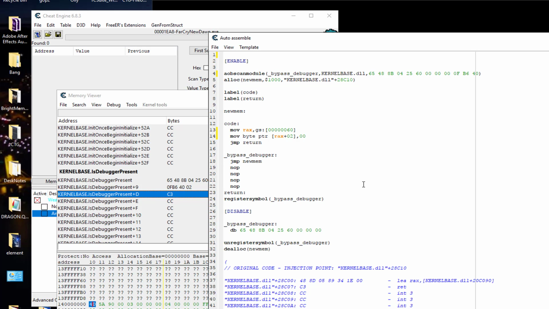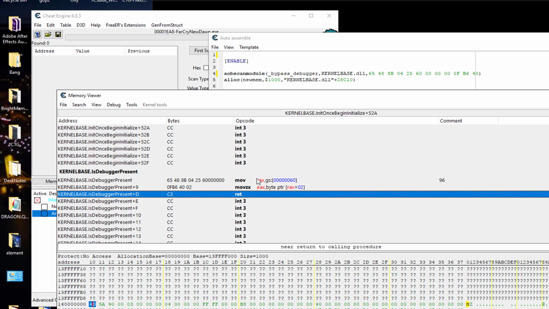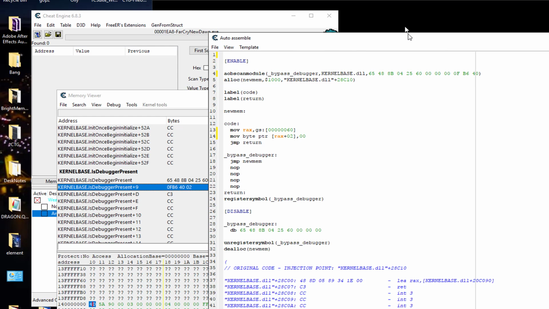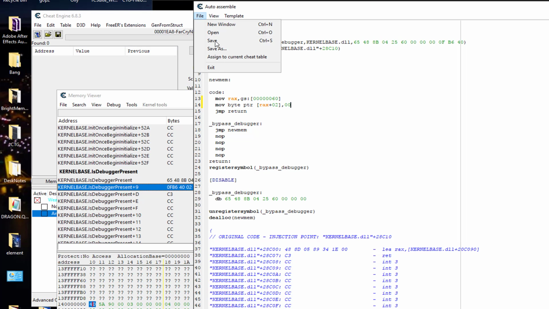Every time it's accessed, it's going to jump down here, write a 0 to it, jump back to here, and write that 0 to EAX. EAX is going to send that back to Far Cry New Dawn, which is calling to see if that debugger is present or not. Is that clear? That's pretty straightforward stuff, right?